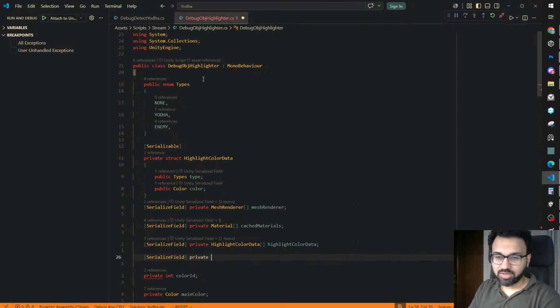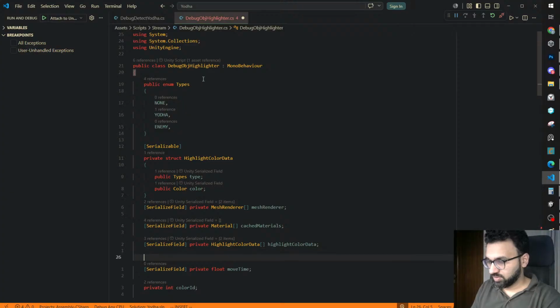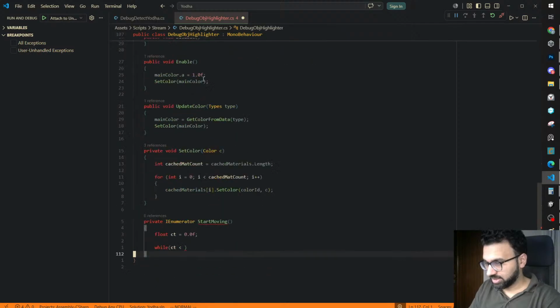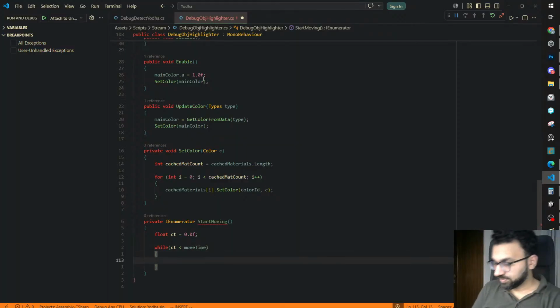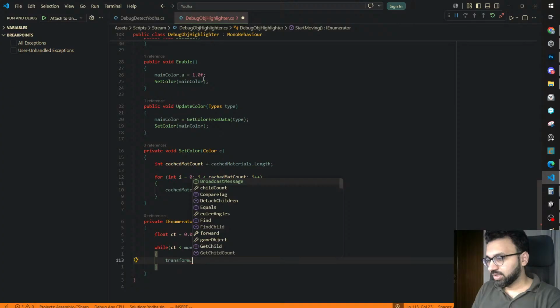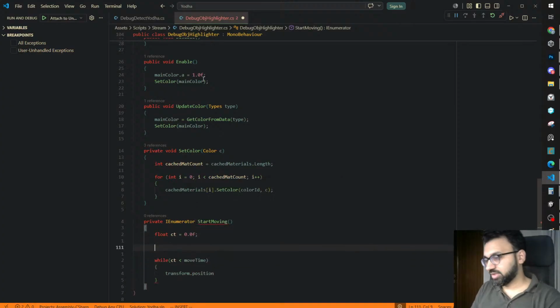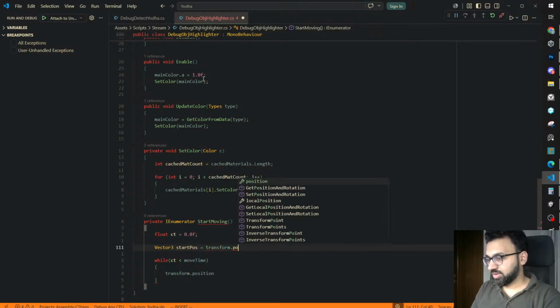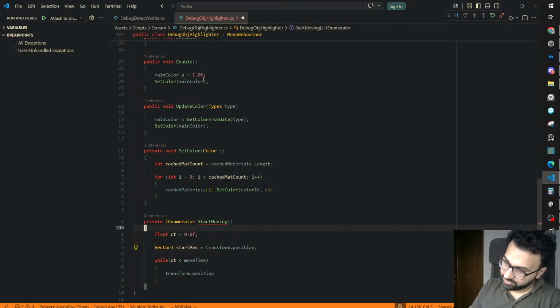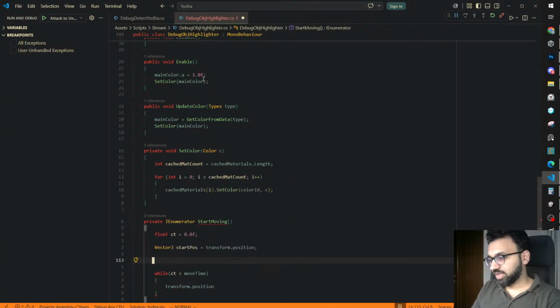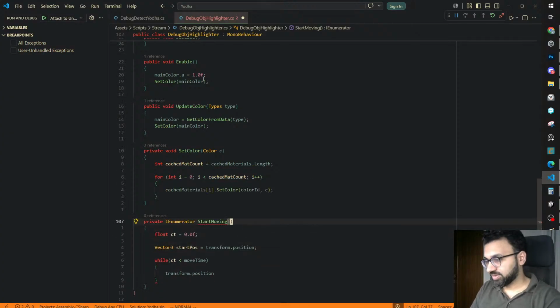Sphere move, float. Let's just try this for now. Let's just keep it like that. And then we'll do transform.position. Okay, we'll cache the start position, and we'll get the target position from somewhere.